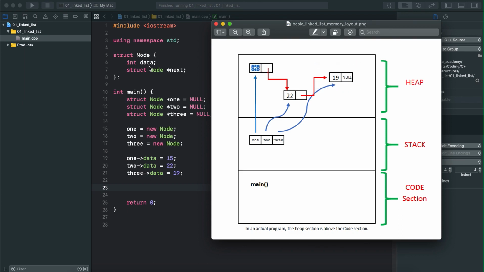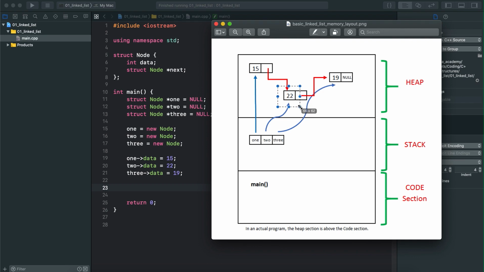You can see that this structure that we created has 2 sections. First is data, which takes an integer, and the second one is a pointer to the next node. So we are saying the first one is data, so it takes an integer. Take this integer 15 and put it into the first part of this node. So whatever area of memory this pointer that you have created is pointing to, take this 15 and insert it into the data section of it. This is where we can see that it takes an integer. So this assigns 15 to the first one.